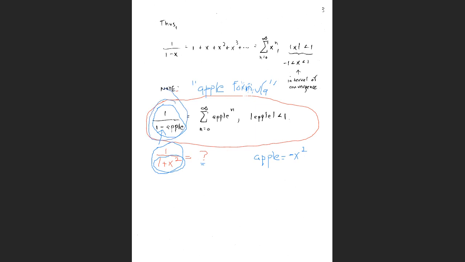in order to identify what the apple is, I have this negative in front of the apple. So the plus x squared can be written as minus a negative x squared, and that's how we get the apple. Okay. Kehinde, you're good with that? All right. So apple formula right there. Let's go ahead to the next page and work out the problem now.